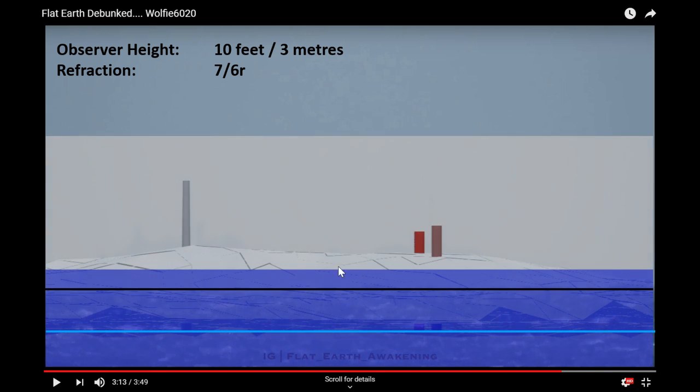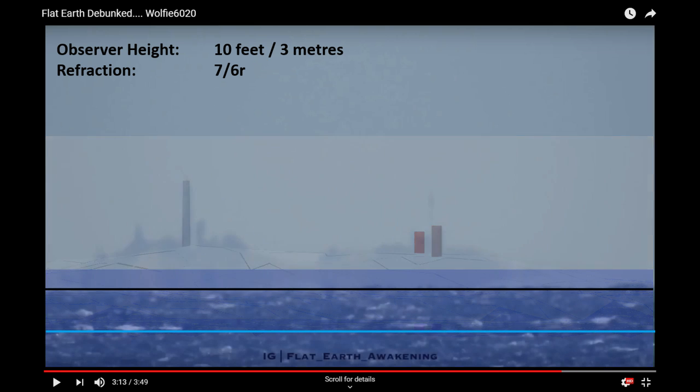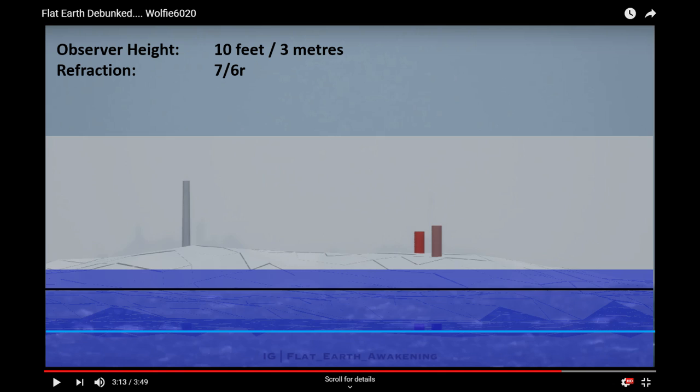So that's why I put in the buildings, so that we could scale this against the buildings. Here we go, so you can see that they line up. Let's do that one more time. Alright, that'll do. So this is the image. You can see my horizon with standard refraction of 7/6R and an observer height of 3 meters is up here.